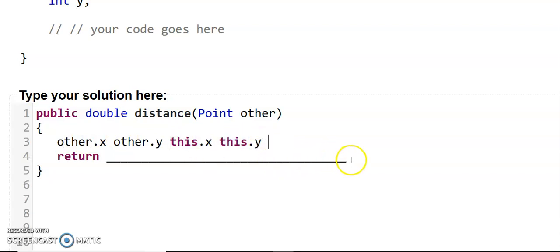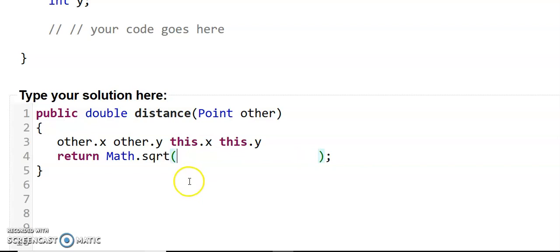So, let's type that formula in bit by bit here. How do we get the square root? Math.sqrt. Inside of there, a whole bunch of stuff, right? We need the squares. Well, you could do the squares one of 2 ways. You could do the thing times itself, or you could use one of the math library functions, math.pow. Okay. So we have 2 of those. So we get a math.pow and a math.pow.